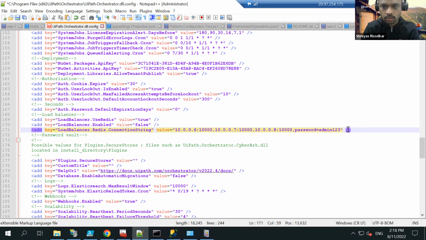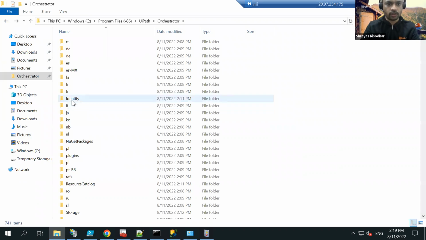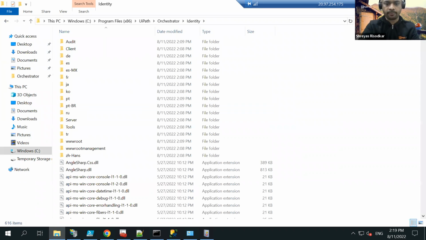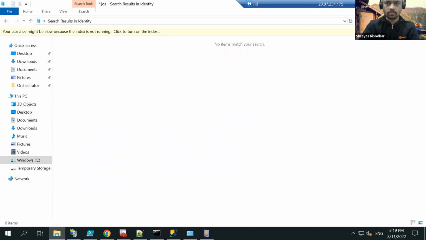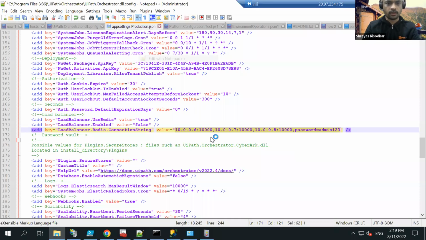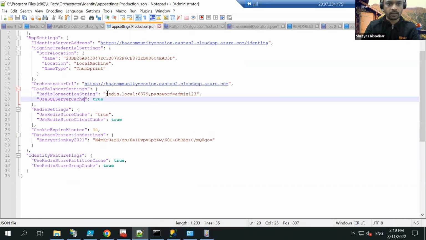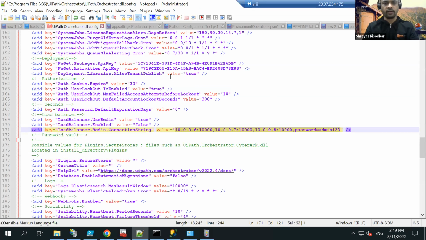And I will also take this connection string to apply in the identity config. So I will go to the identity folder. I will search for the appsettings.production.json file. I will open this also in Notepad, and I will make the corresponding correction here as well. So we need to change both config files, the orchestrator config as well as the appsettings config.